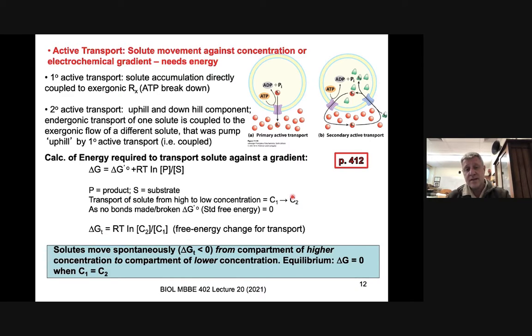So we can basically think about this in regards to rearranging this equation because we're actually seeing no bonds being broken in the standard free energy equation, because we're moving one compound from one side to another using energy. So the standard free energy is actually zero. So when we actually get the energy for transportation of these types of molecules, it's directly related to the concentration on one side to the concentration on the other.